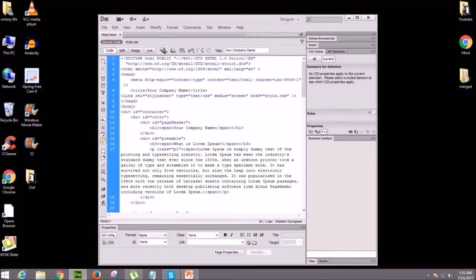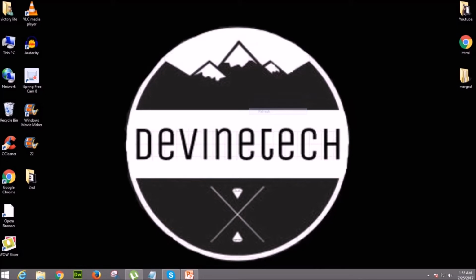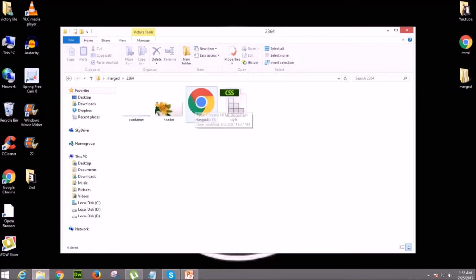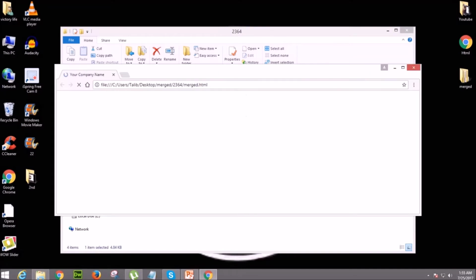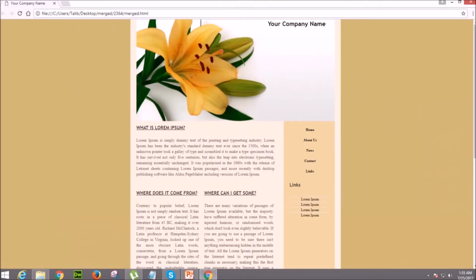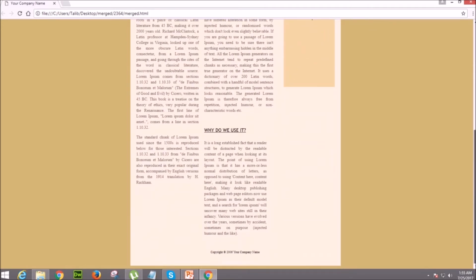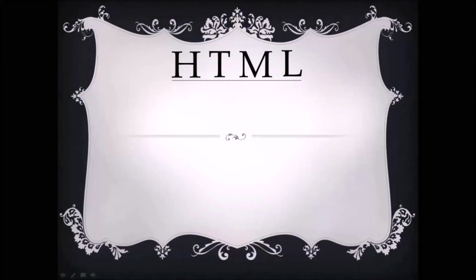So let us see one more thing, and let's see how well it works once we merge that HTML file with CSS. I've done it for you guys. I will show it right now. I'll just play it directly. So let's see how it will be shown to the user. So this is how you can see your HTML code once it is linked with the CSS. It looks amazing, it looks colorful, it looks nice to the eyes. So let's get started.